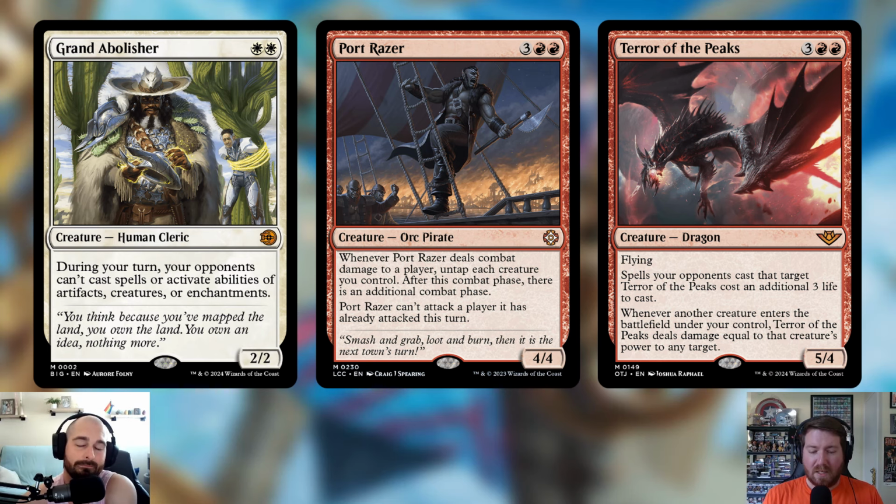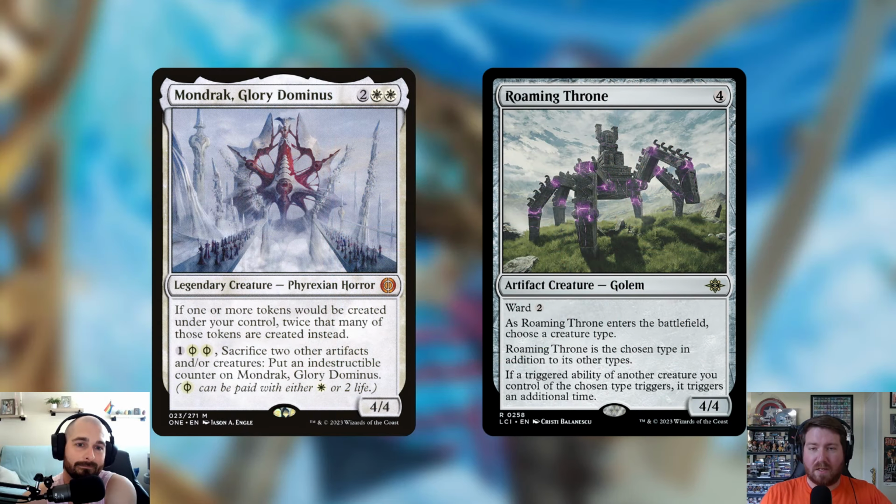What are these? Yeah, so the other creatures that I'm adding in here just kind of spread what our commander wants to do a little more wide. And that is going to be Mondrak and Roaming Throne. So Mondrak, Glory Dominus, is 2 and 2 white for a 4/4 legendary creature Phyrexian Horror. It says if one or more tokens would be created under your control, twice that many of those tokens are created instead. Has another ability to pay 1 and 2 white Phyrexian mana. Sacrifice 2 other artifacts and or creatures. Put an indestructible counter on Mondrak, Glory Dominus.